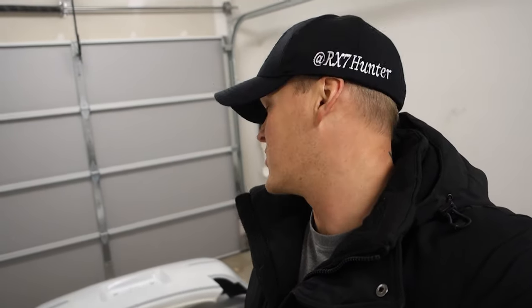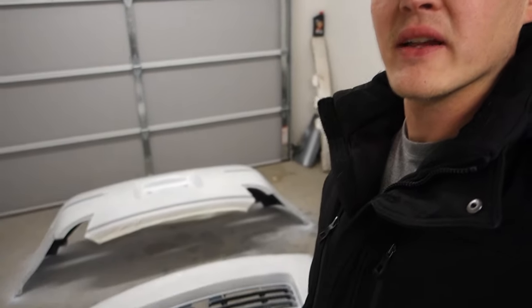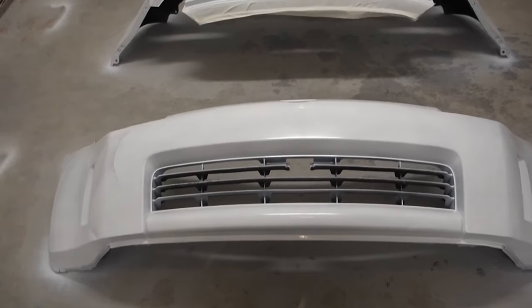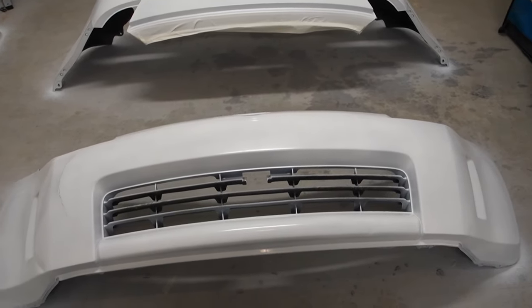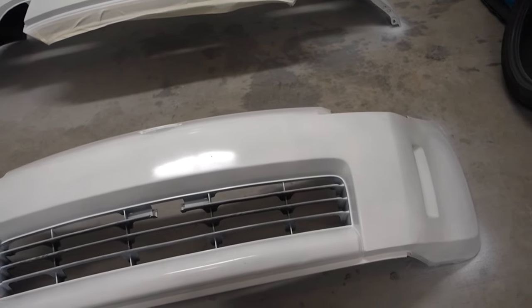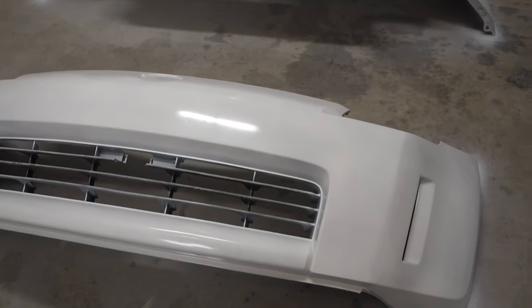It's getting pretty early in the morning. I'm trying to fight through this to get it done for Cars and Coffee in the morning. I think I can do it. Like I said, this is a mess — don't do this to your car. The weather's nasty outside so I can't paint outside, which is pretty much what I have to deal with. I've got so many projects that need to be finished. I need to get some stuff moving. Once I get this car together, it'll pretty much be done and I can just drive it around.